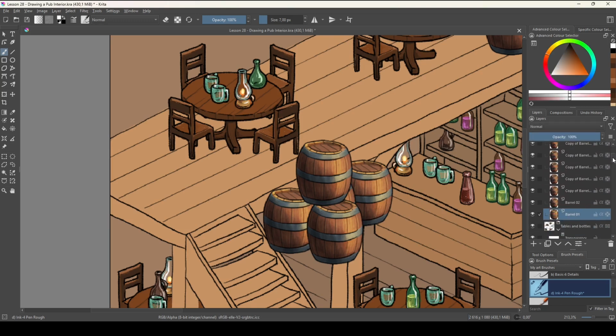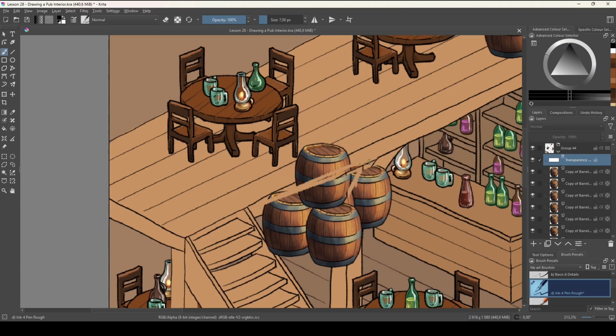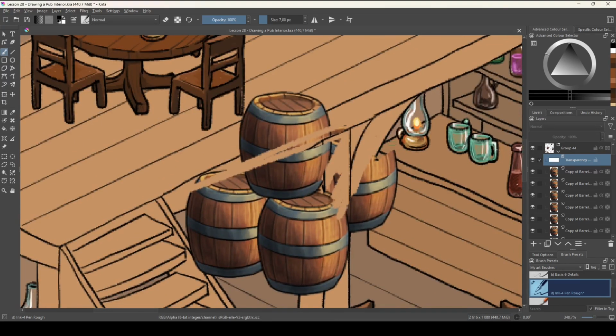So let's delete that. Make sure that we've got the group selected and add a transparency mask. Let's see if it works now. Oh yes. Right, so now we just erase where it's not needed.